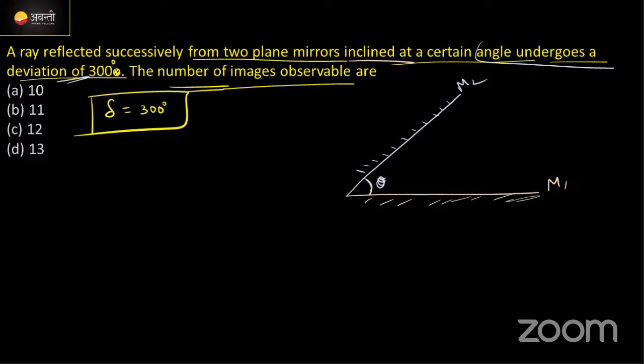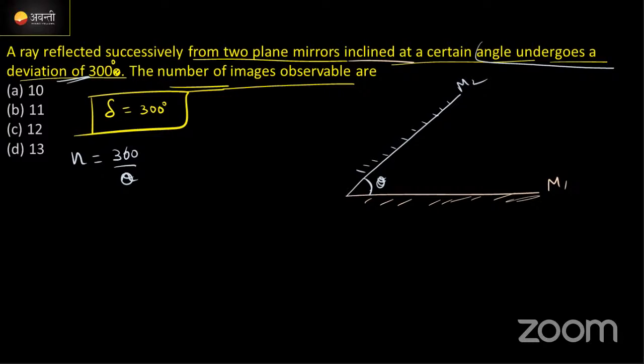How do we calculate it? Number of images is equal to 360 upon n, so 360 upon theta. But it depends; I told you there are two scenarios. If this ratio is an even number, then we need to do minus 1. If the ratio is an odd number, then also two scenarios. First, if the object is at symmetry, it is 360 by theta minus 1. If it is not at symmetry, 360 by theta. We need to find the value of theta. If the value of theta is available, you can easily select the answer from the options.